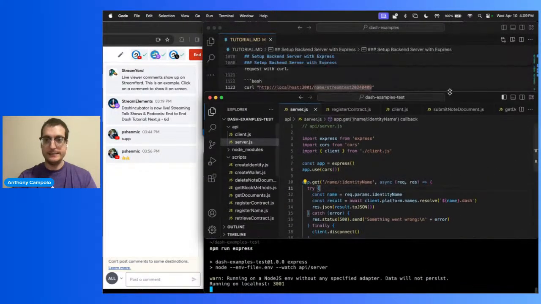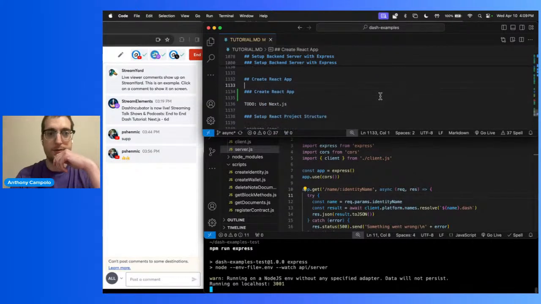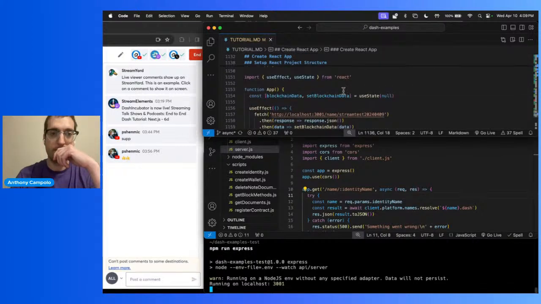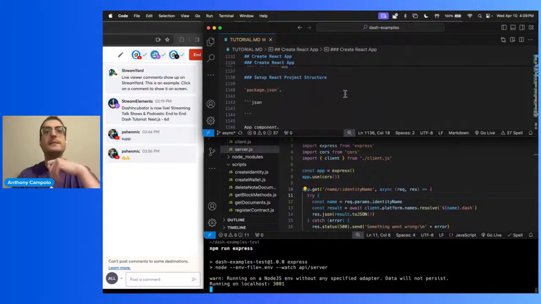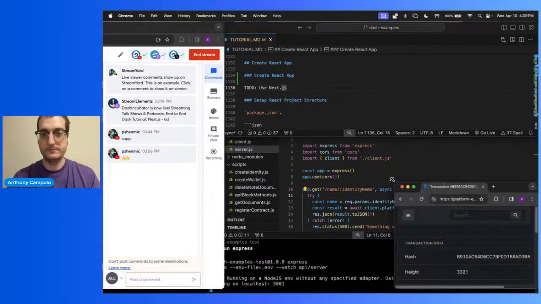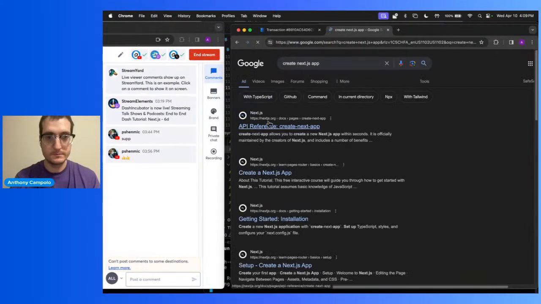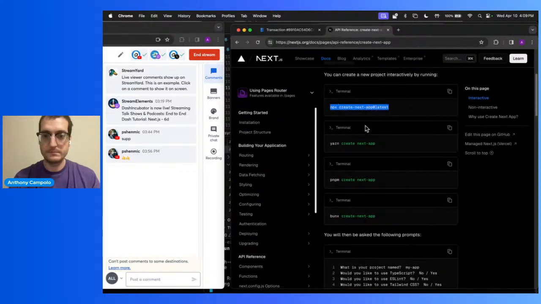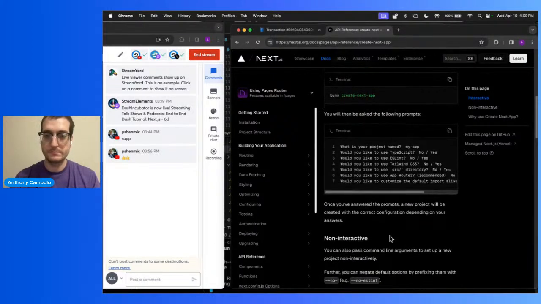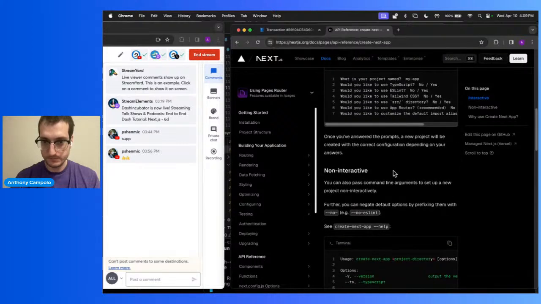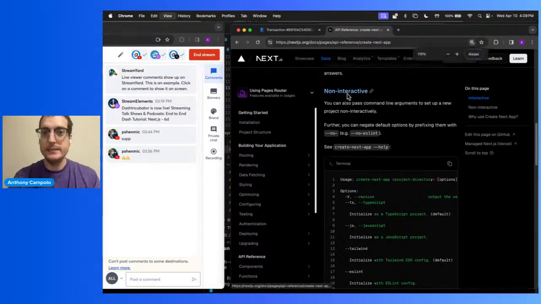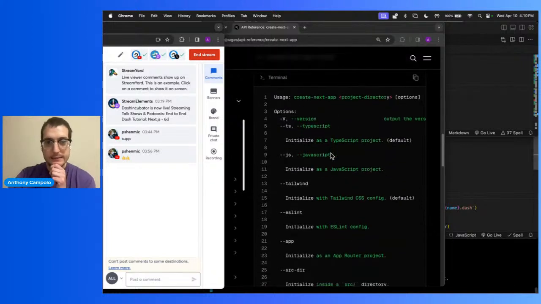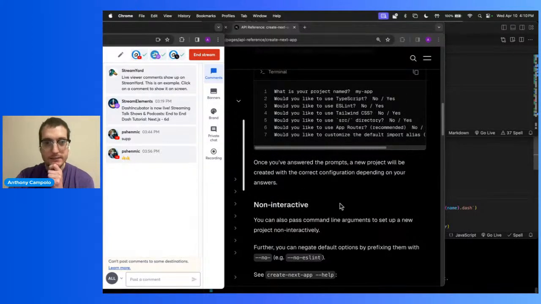And then what we want to do now is get the React part set up. Okay, let's do that. Yeah, I always like setting up projects non-interactively. So we're going to have to decide all of them.